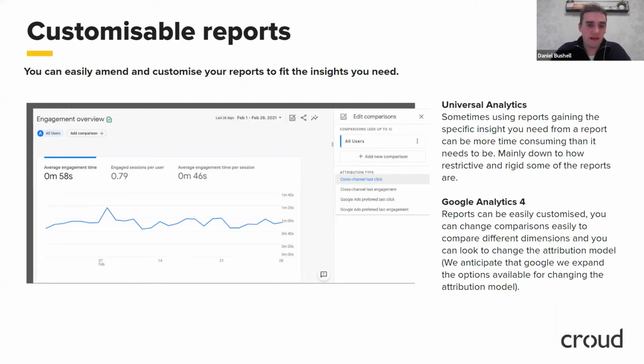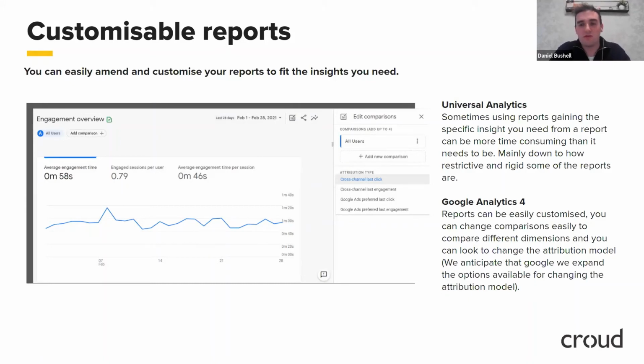We can also tell that it looks like Google's going to allow us to change the attribution type in our reports. Now that's a bit limited at the minute because there's only a few different attribution models that it's letting us use, but I imagine at some point this will extend and soon we'll be able to amend our reports really easily and view our data by all different types of attribution, which is going to be so useful if you're doing any kind of cross-channel reporting to look at upper funnel and lower funnel activity in the appropriate ways.